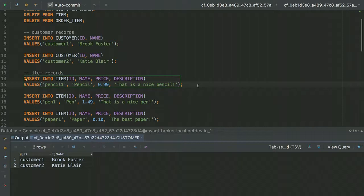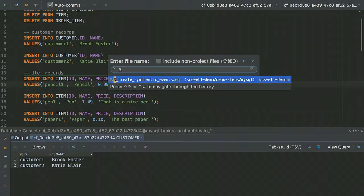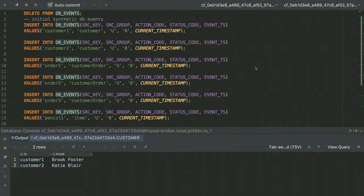How do we get started? So what we did was we said, instead of building a whole new process, instead of trying to figure out how we actually create this one-time running program, we just said, let's create some synthetic events. This whole process stream is event-driven. What we can do is use that database event table and just manually insert.